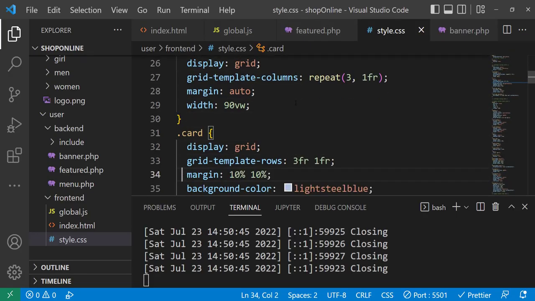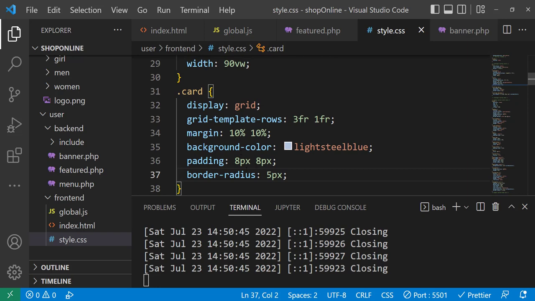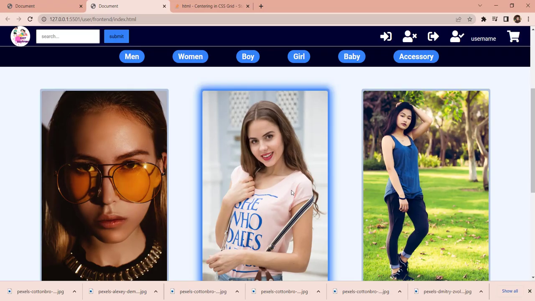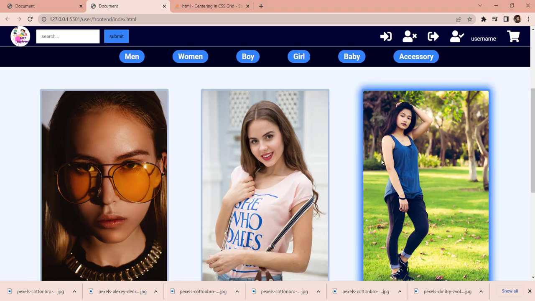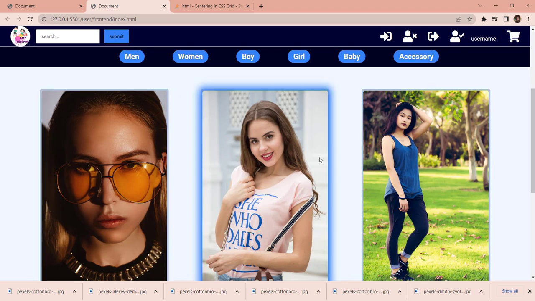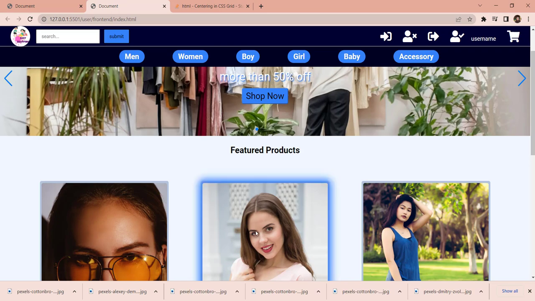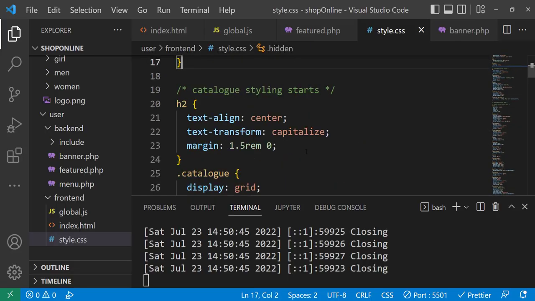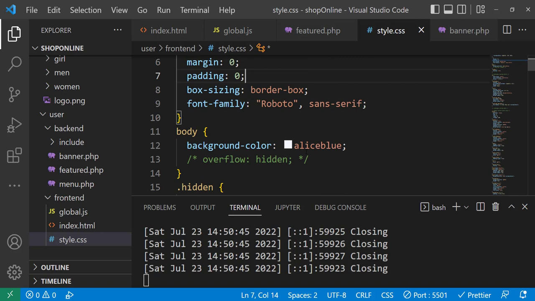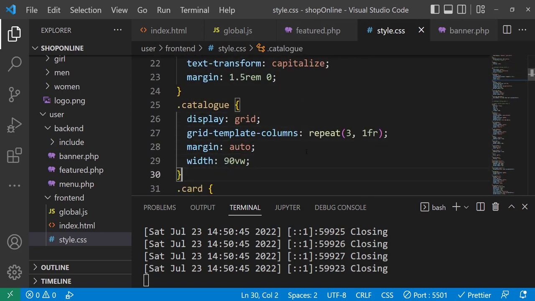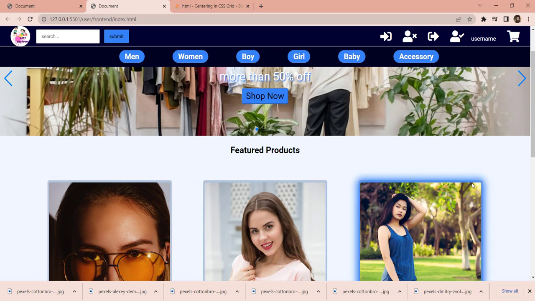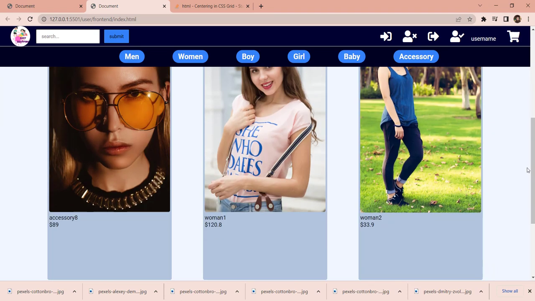So let's go to the card, and for the padding I have chosen 8 pixels, so let's make it 5 pixels. Yeah, that's better. Now the blur and spread effect is more prominent. Maybe we should decrease the width of the catalog even more. So let's make it 87% of the viewport window. Yeah, I think that's better.